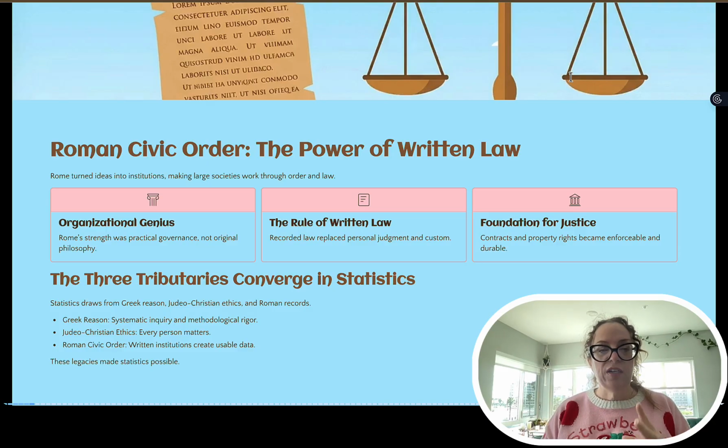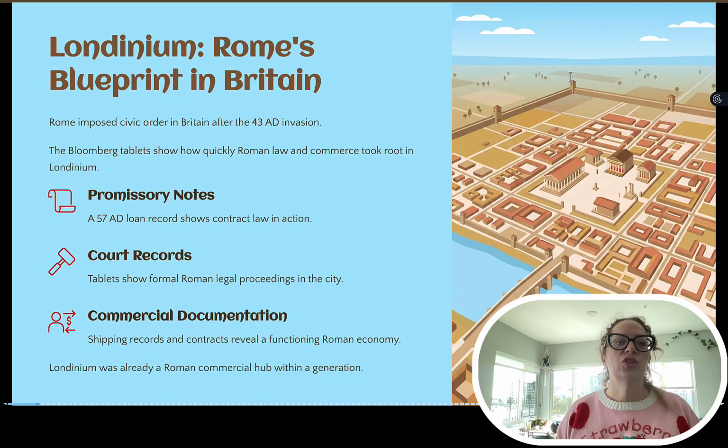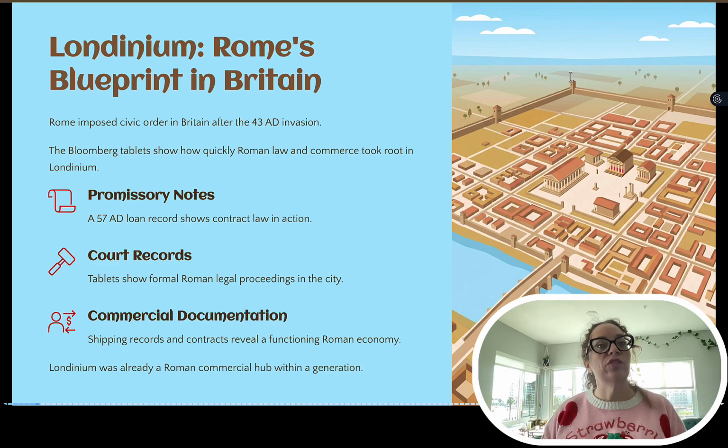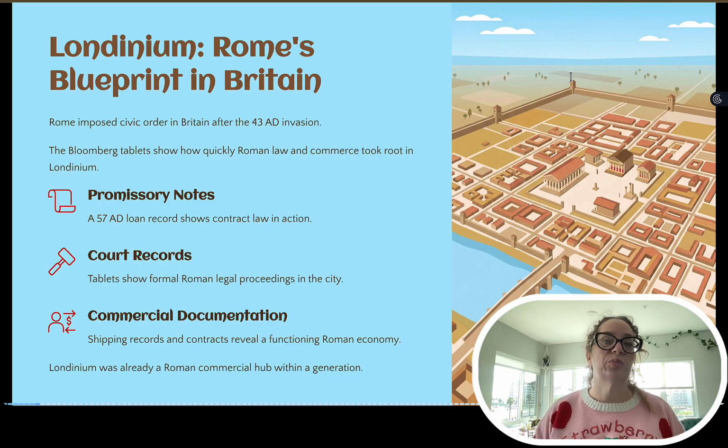So now let's look a little bit at what we're getting into, the history of what Rome actually built, because this is where the story gets more concrete and kind of strange and directly relevant to American history despite being 2,000 years apart. So in 43 AD, the Emperor Claudius ordered the invasion of England, or what they called Britain back then. Julius Caesar had invaded and raided England twice in 55 and 54 BC, but he hadn't stayed.